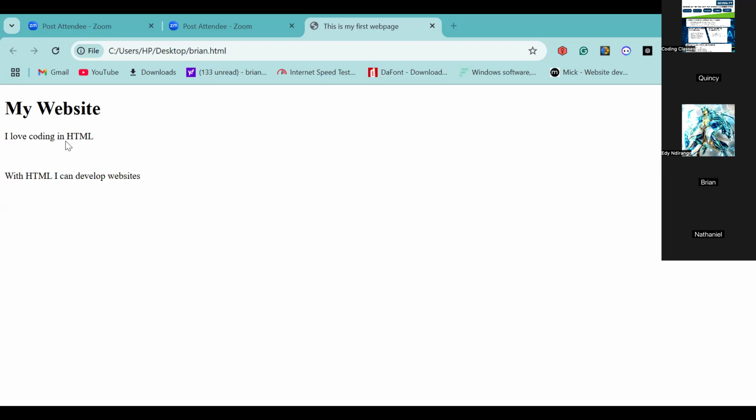We also have tags that can make the text to be underlined. We also have tags that can make the text to be in italics. So that is what I wanted us to discuss today.